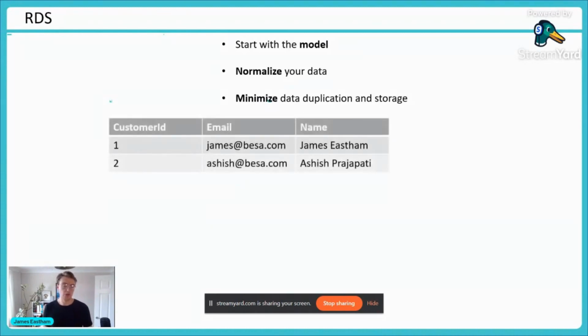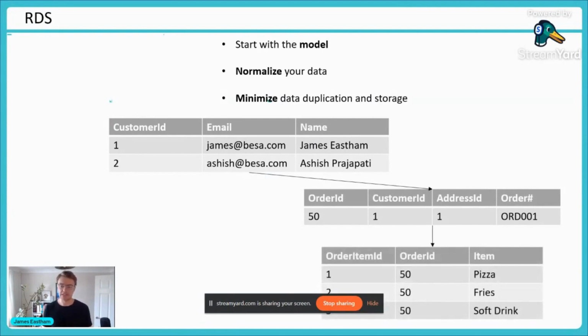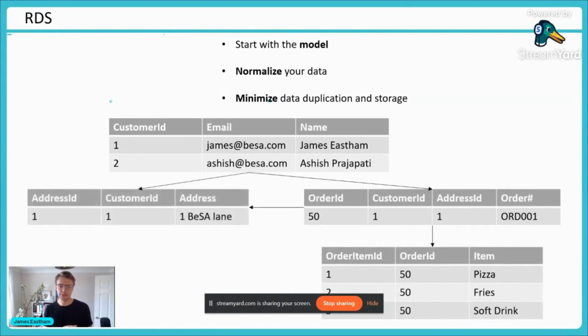Well, we're going to have a customers table that's going to hold our customer information. Now, obviously, in the real world, you may have more columns in here. I've just condensed it a little bit to fit on the slide. Our customers would have orders. Our orders may have a set of items, and then we also have an address table as well. And you can see now we're storing each piece of data only once.